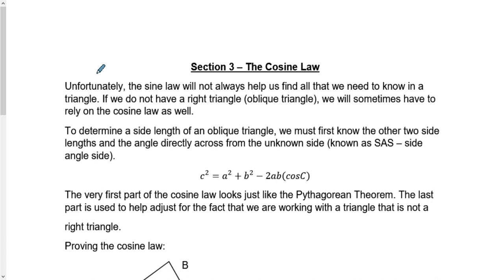Now, unfortunately, the sine law is not the end-all, be-all of our laws. As I said before, we have a sine law, cosine law, and a tangent law. We don't really do the tangent law; it's a lot less known. But the problem is, if we have any kind of triangle, well, we're not going to always be given an angle and the side across from it.